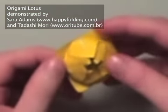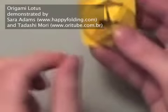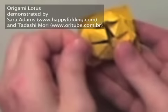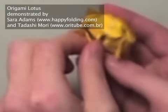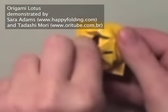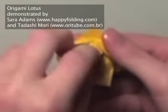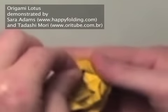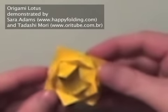Now turn the model around again and open the petals to make it more flower-like, like so, just curling it out a bit. Not really making creases, but just bending the paper to give it a natural feel. The inner ones too. And then your origami lotus flower is done.